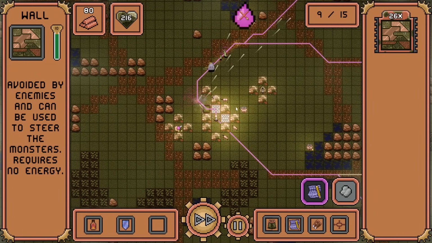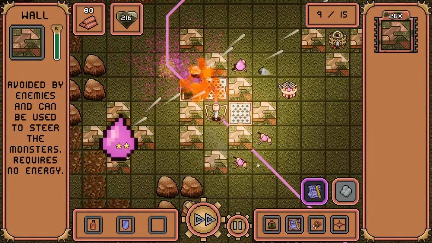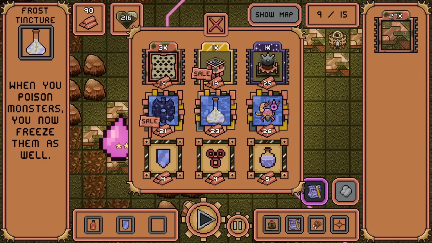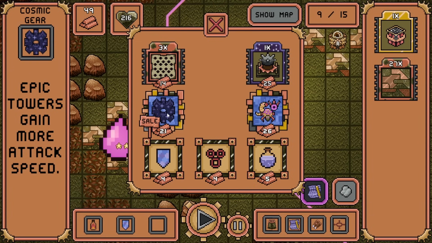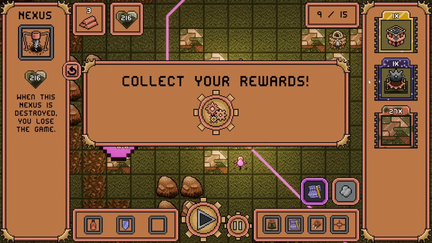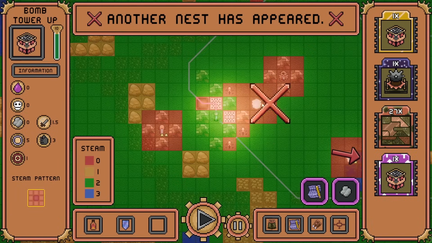We might as well leave the speed mode on. There we go. Let's see. Epic towers gain more attack speed. When you poison monsters, you now freeze them as well. Fewer monsters appear. We can also get a swinger, and we can get a bomb thrower. Ooh. I've got 90, so let's grab a bomb thrower. Could get 3 poison traps, but I think I'm just going to grab the swinger. And we also get an upgrade, which I'm going to put on probably bomb thrower. Might as well put it on this one.